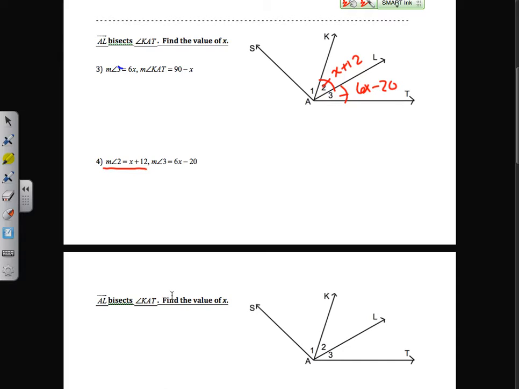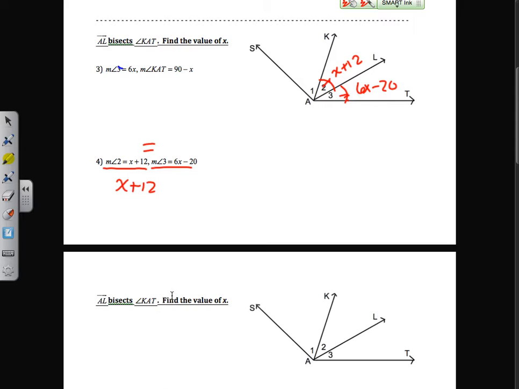Okay, so this one is the one that's like number 1. I have an angle bisector, I have 2 congruent angles. Yeah, I have a part and a part. I'm not given the whole. So angle addition postulate, it's not a good strategy here. But the fact that these two things are equal is.